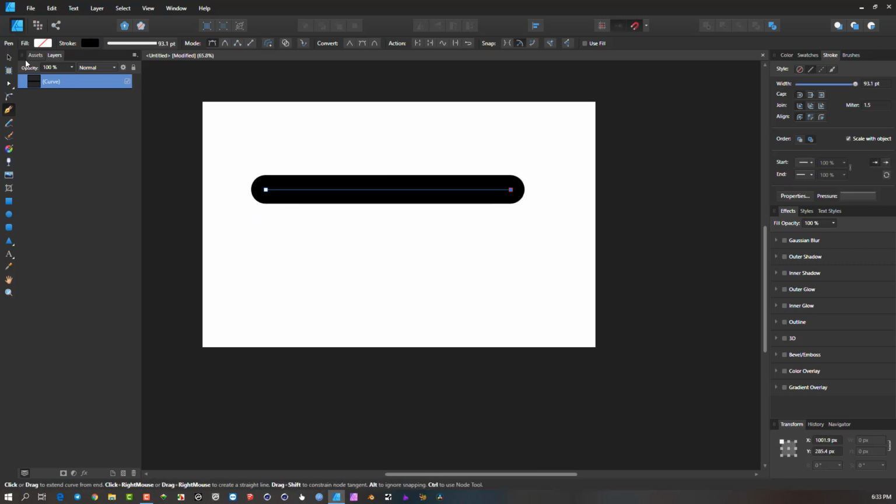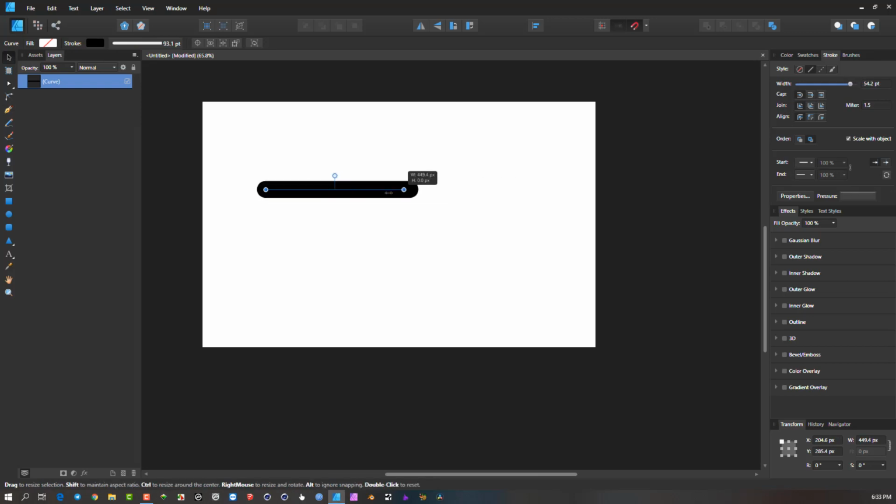However, if I go and I take this and I resize, now you notice when I'm sizing it, it's proportionately going, even though I'm changing the length, the sizing is going proportionately, the width also. And that's because on the stroke, if you go into the stroke area, you'll see I've got scale with object. It's always advisable to do that, because if I disable that and I do this, you're going to just have it lengthening itself. So I shouldn't say it's advisable to do it.